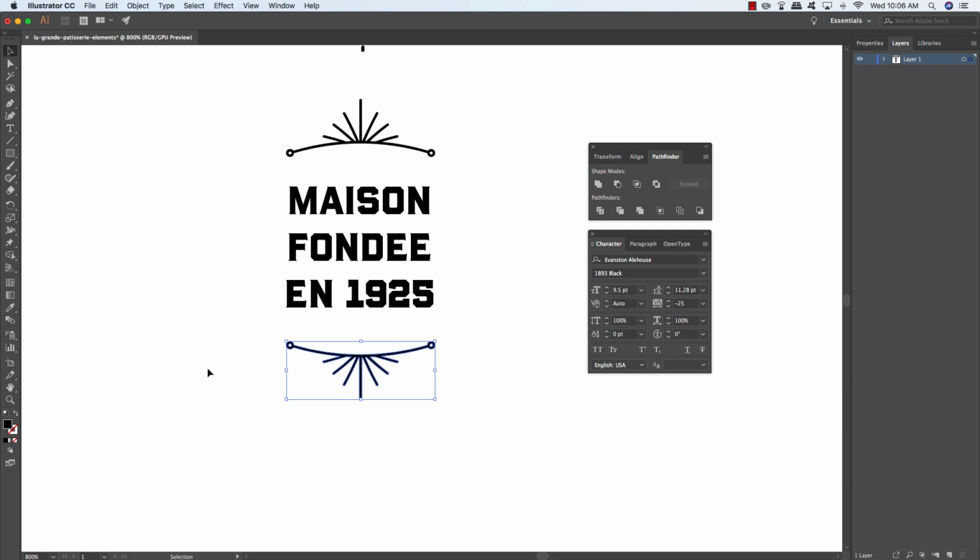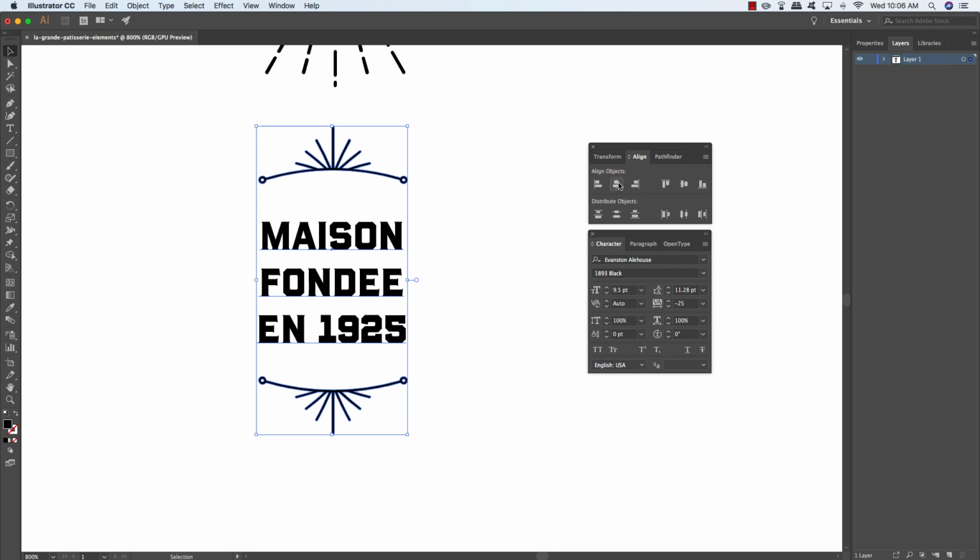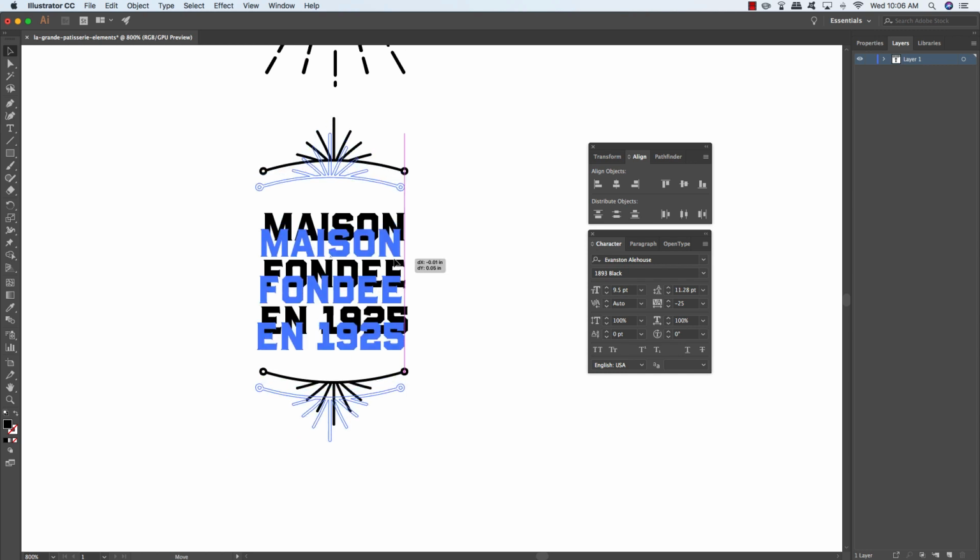Now we're just going to tap that down a few times to give it a little bit of space here. Maybe move the top one up 1 or 2 clicks. And now we can select this entire lockup, click on the Align tab, center it vertically, and then press Command-G to group it together. So we now have another nice lockup here.